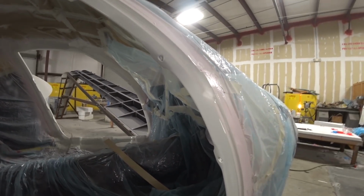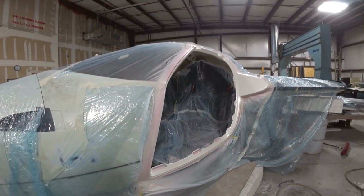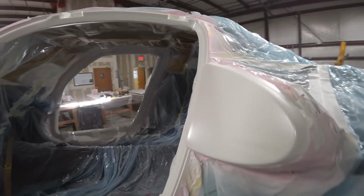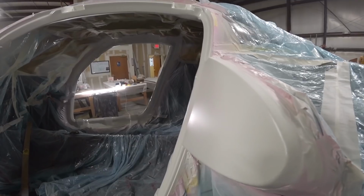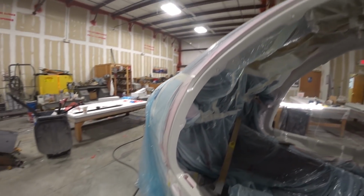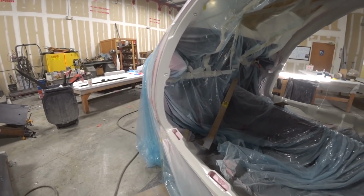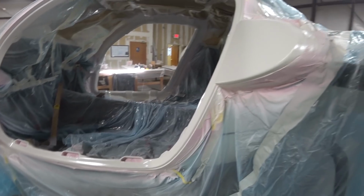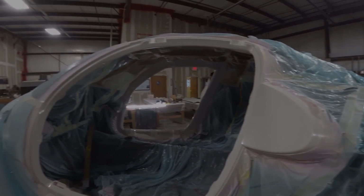So that side looks pretty nice there, and that was actually just a bit of glare when we were pointing the camera, coming off that one angle. But yeah, this side looks pretty nice too. Didn't really have too much in the way of things that needed fixing, but obviously once you start sanding on it and you've got the guide coat on there, there's always a few things that pop up that you didn't see that you need to address.